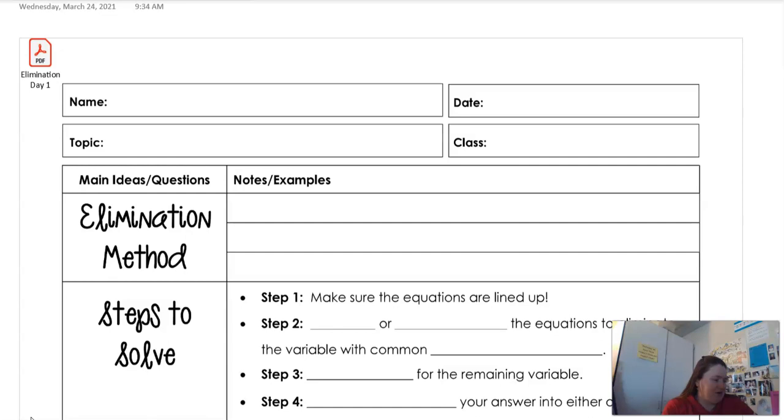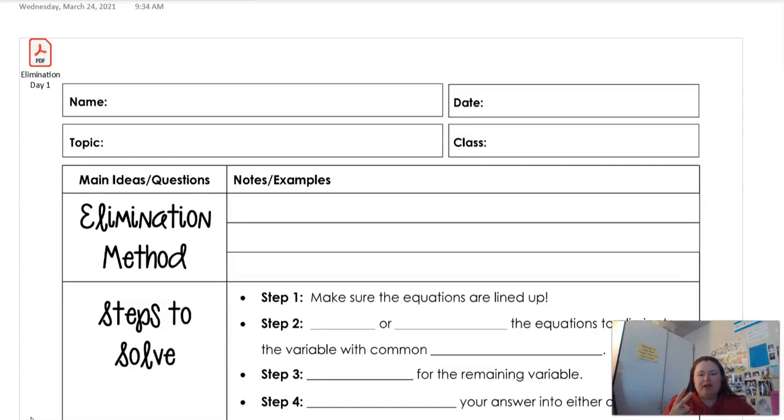So today we're going to go over how to use the elimination method of solving a system of equations. When you're solving a system of equations, remember you're looking at where two lines intersect. The most obvious way to do that is to graph the two lines to find where they cross, but that doesn't work a lot of the time. For one, we don't just have graph paper. Sometimes the graphs are too hard to graph.